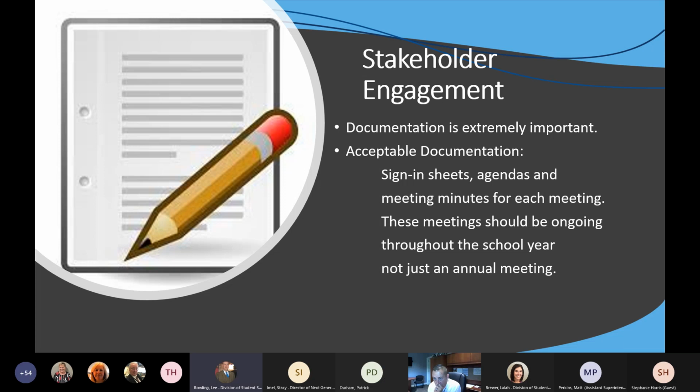Stakeholder consultation and stakeholder engagement, those are components of consolidated monitoring. And it's important that you have the documentation for all of those meetings and your attendees. It's important that the documentation accurately represents all the members that have attended the meetings, including your student representatives. The meetings should occur periodically throughout the year, reviewing all the Title IV Part A supported activities and the objectives. There should be documentation regarding the agenda, the sign-in sheets, the meeting minutes, and how members were invited to the meeting.